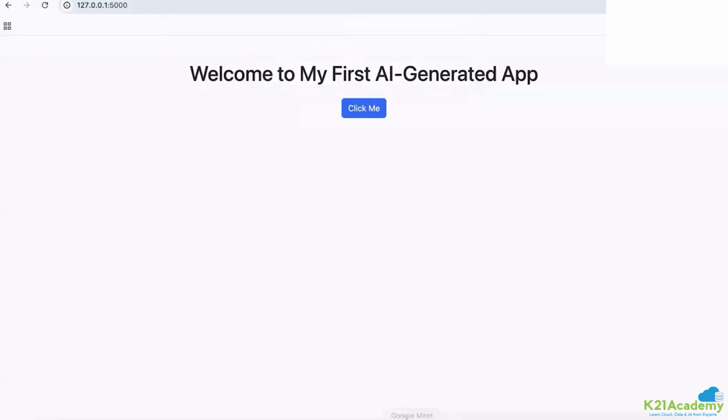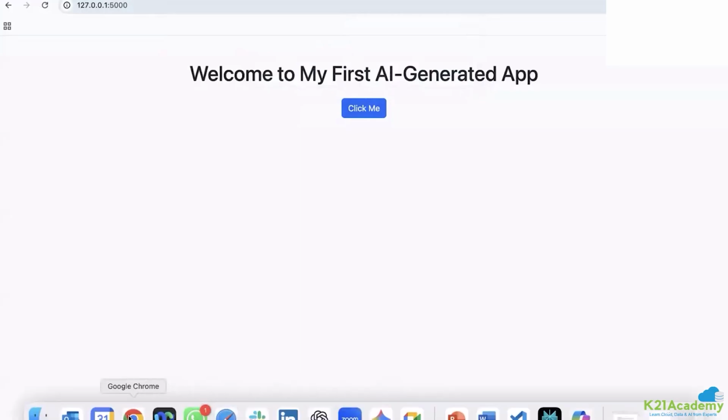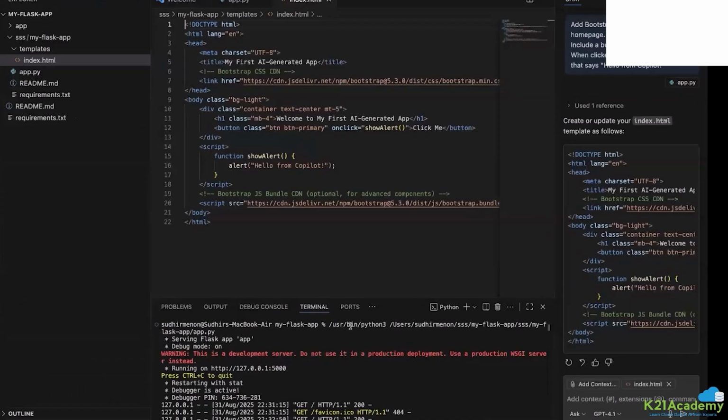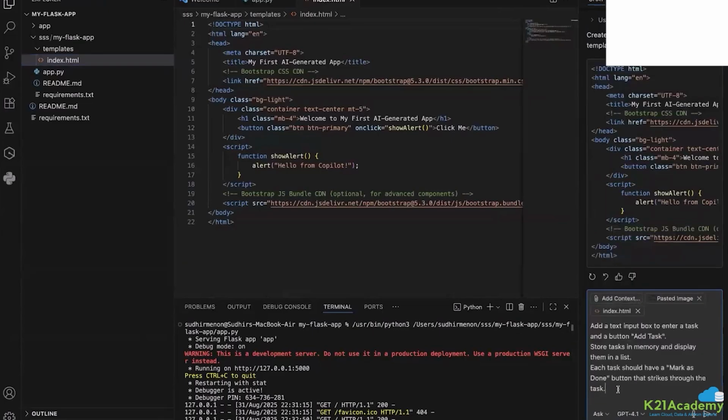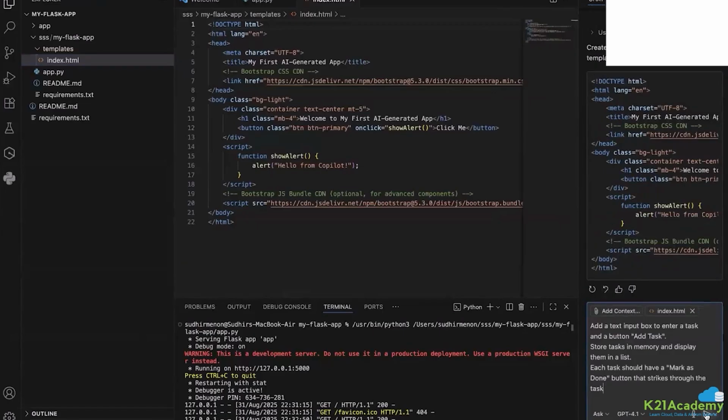I don't stop here. I can just go to the Visual Studio. Suppose I want to create a to-do app out of it within a minute or so. I can still use my Visual Studio Code here, and I just go back here, and then I can say that I want to go to step 3. Maybe I want to create a text box to add tasks like a to-do list. So I come here and paste this. Okay, I remove the dots, I remove the pasted image and click next.